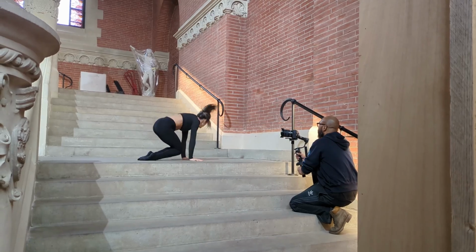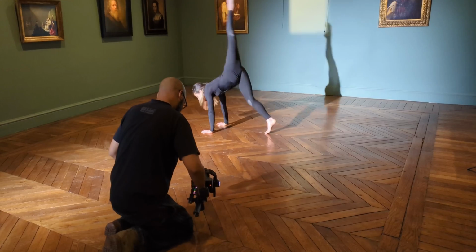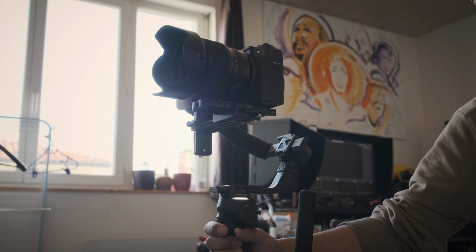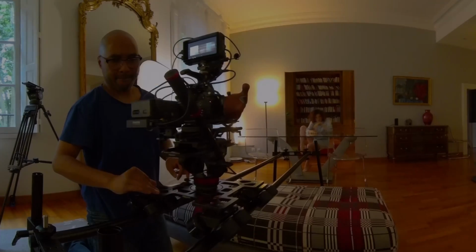We will concentrate also on one specific tool, the one that I use that helps me minimize rolling shutter, micro jitters, camera shakes. You know what I'm talking about? Gimbals. And one specific gimbal, the Zhiyun CRANE 4. I still don't know how to pronounce this, but it's the CRANE 4.